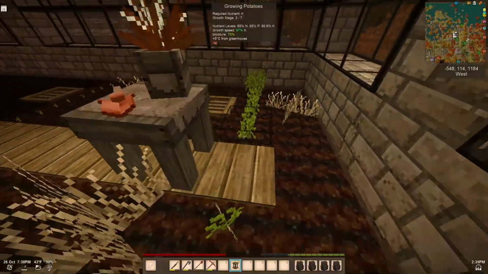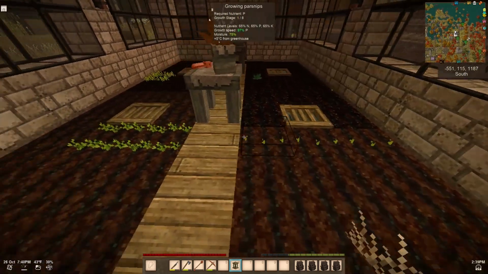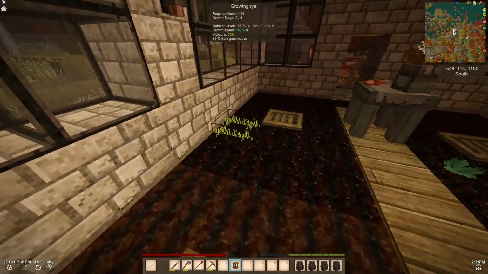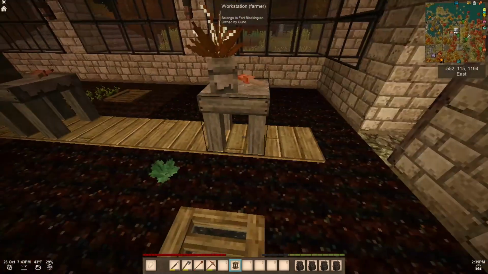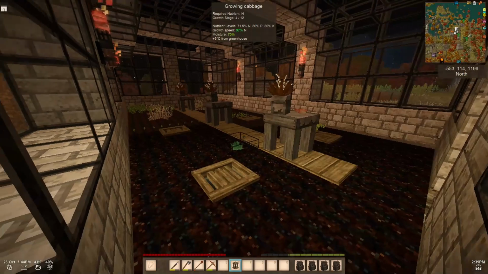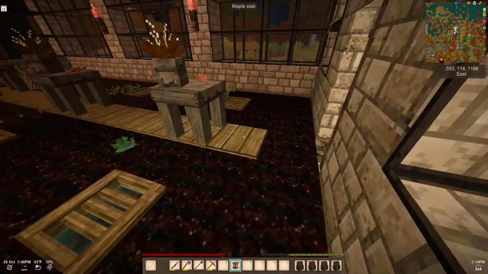Look at this. Potatoes, grass, parsnips, carrots, and some rye, and a cabbage. Yeah, this turned out really cute. I really like it. Okay.